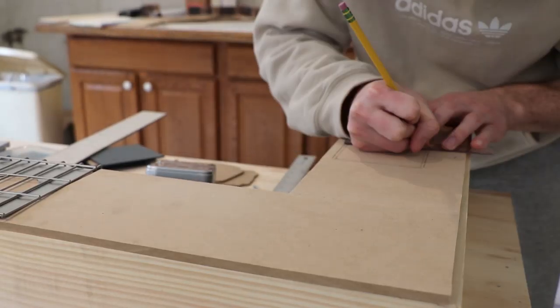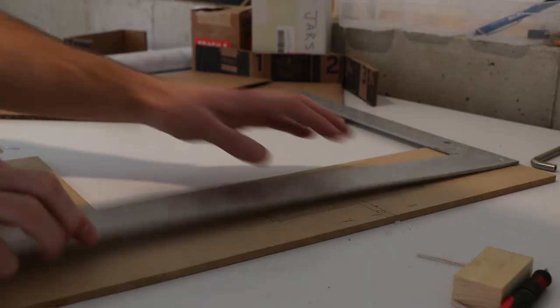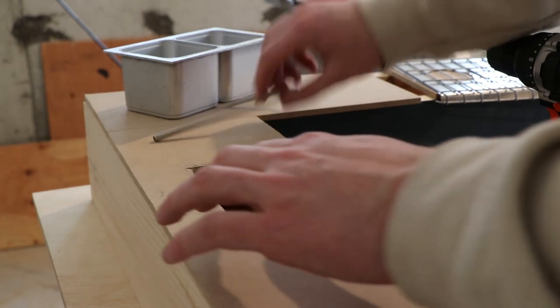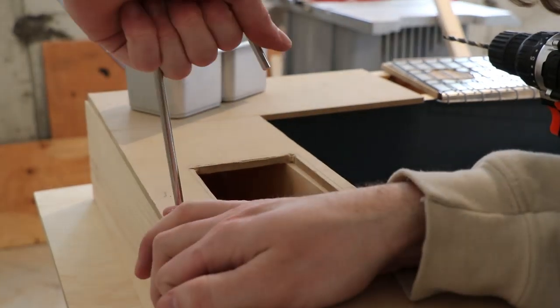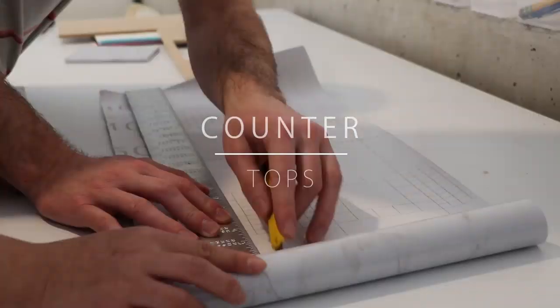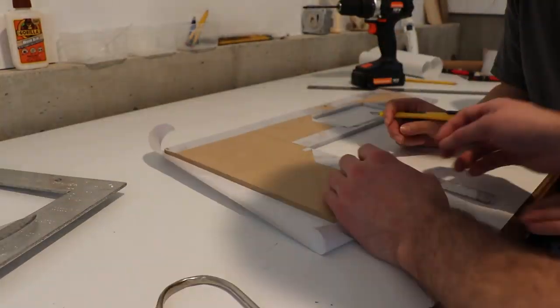I then drew on the countertops where the sink and faucet would be installed. Using the tracing, I then cut it out with an X-Acto knife for the sink to fit. I used a bent metal straw for the faucet, and the sink fits perfectly using the 1/4 inch lip to keep it from falling through. I covered the MDF board used to make the countertops in a white granite veneer to make it look a lot more stylish and modern. All you have to do is cut it, peel it, and stick it.